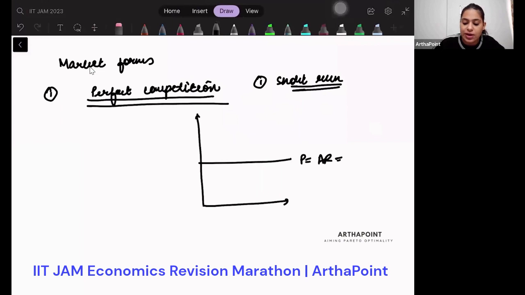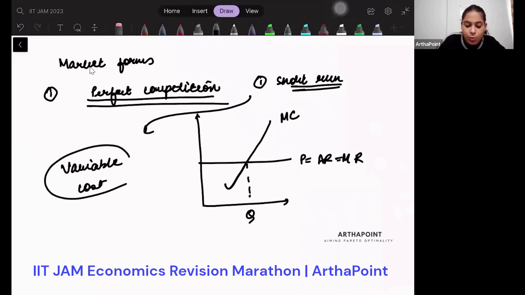I must know what is the P, P equal to AR, equal to MC, equal to MR. And I must know that this is my equal to MC here. This is my quantity. I must know that in short run, the aim is only to cover variable cost. So if you ask me, when will I shut down in short run, I will do if my price is not able to cover my variable cost. If my price is able to cover my variable cost, I will continue.